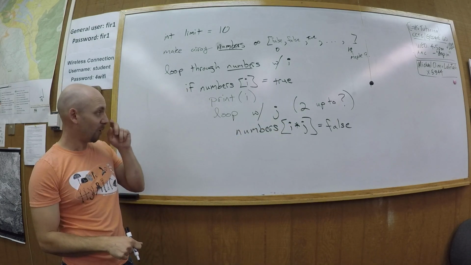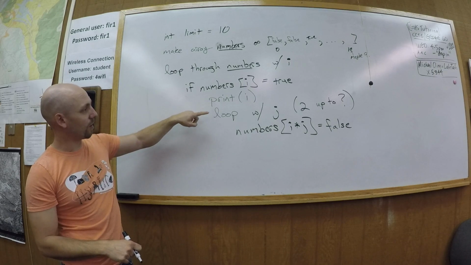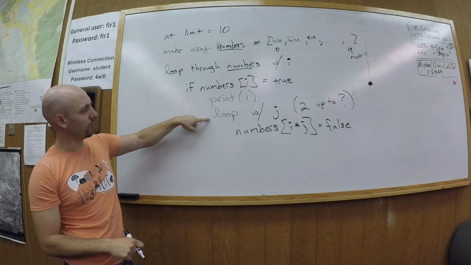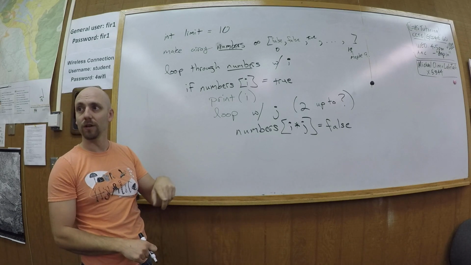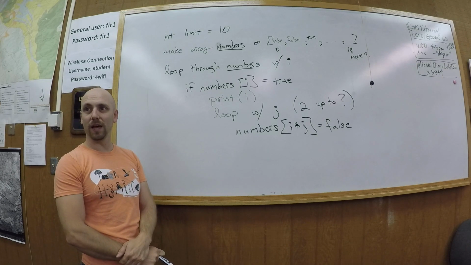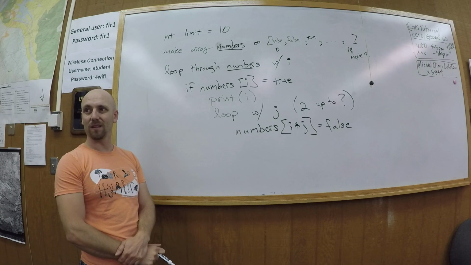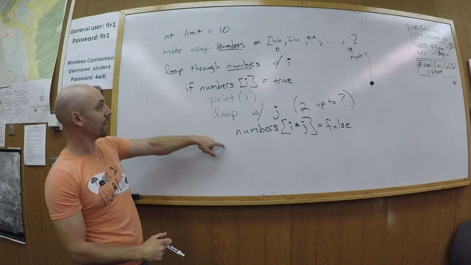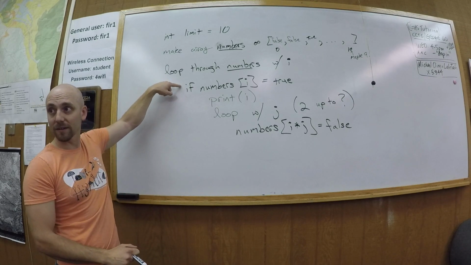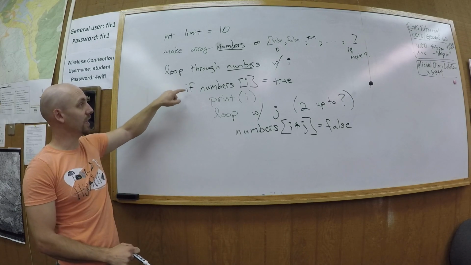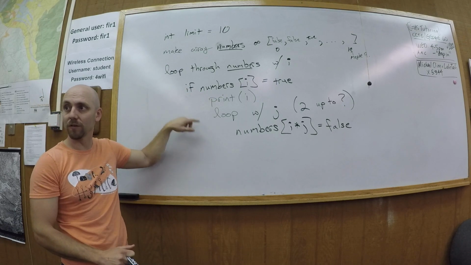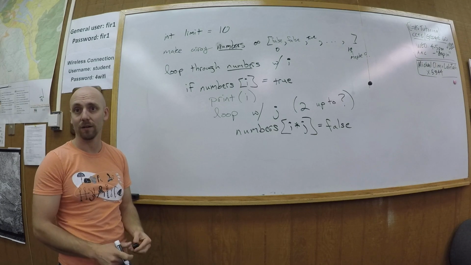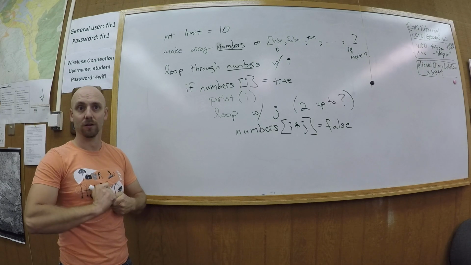Let's see, so I printed the prime number, and then I looped through with j and crossed off all the multiples, and then what? And then you go back to the first one. Yeah, and then that'll stop, so then we'll go to the next number, right? And if it's true, then we'll print it out and cross off its multiples, and if it's false, we just won't do anything. We'll just skip right past it. Okay, cool with this?